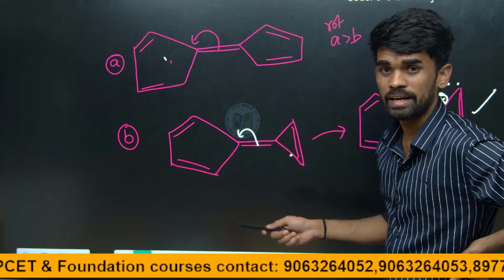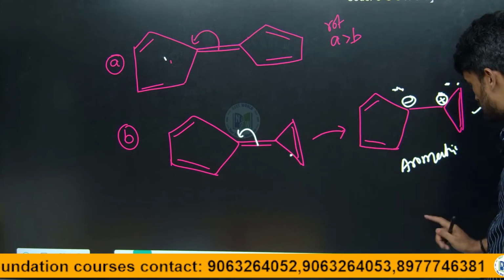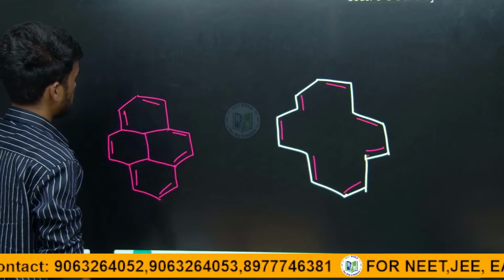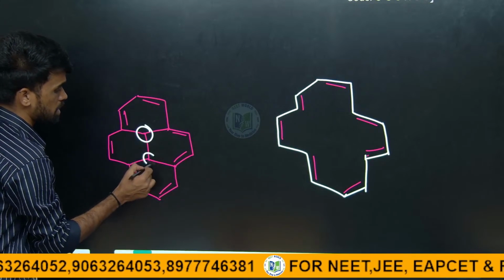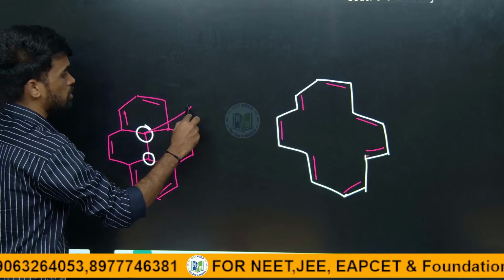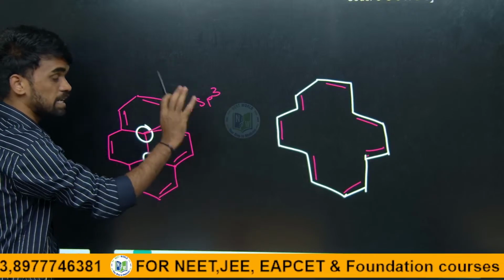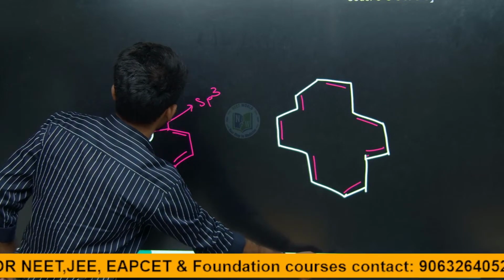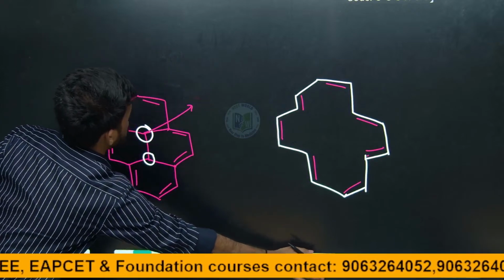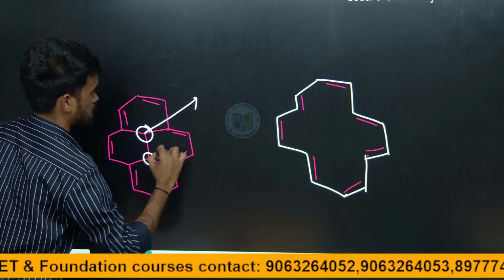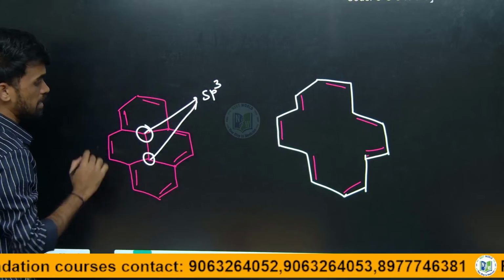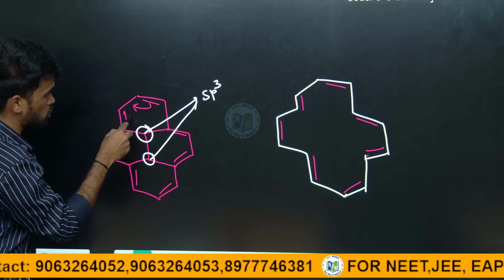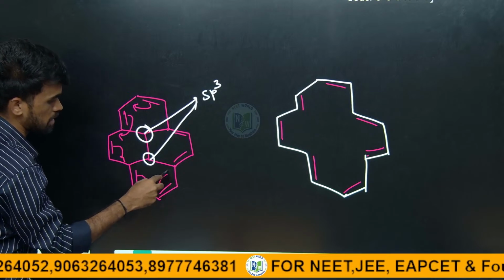So it is again based on aromatic nature only. I hope this concept is also clear. Now one more thing, here I have this molecule. See here, these highlighted carbons are sp3 hybridized. Just leave these two carbons and look at the other carbons we have here. Other than these two, the remaining are sp2 hybridized, and they have continuous conjugation like this, right?